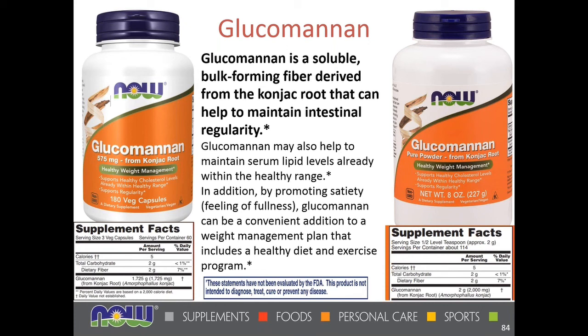There are some competing products on the market that are heavily advertised. We've been selling this product for 30 years or better, and it's still a popular product. Some of the companies may market theirs in a different way and sell more of it, but it's probably the same thing as some other products in the market.